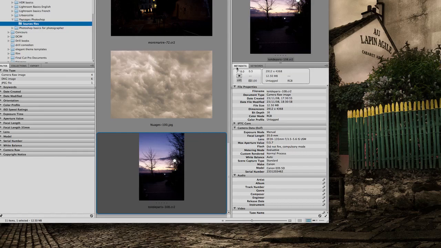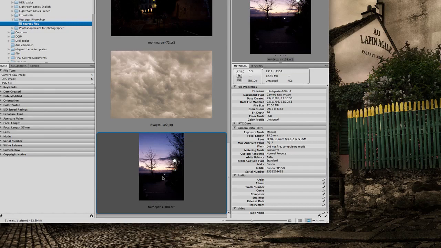If you look here in the metadata, you will see that I shot this photo at an aperture of 8.0 with a time of half a second at ISO 100. Now, let me comment this a little bit. The reason I shoot landscape usually between 8.0 and 11.0 is this gives me a big depth of field, meaning everything is in focus on the photo, especially if I focus on something which is in the middle of the scene. Here I focused on the tree, so I know pretty much everything was in focus.